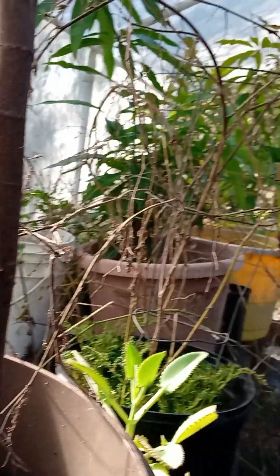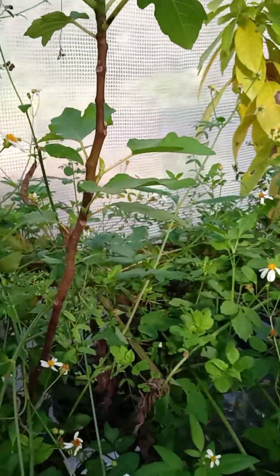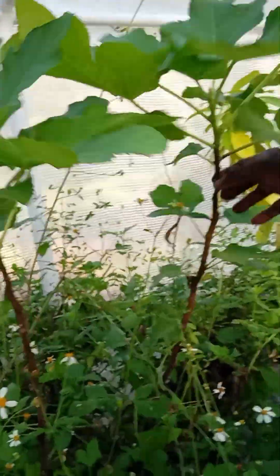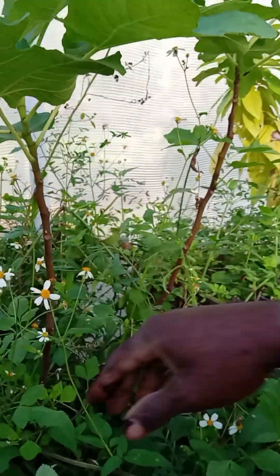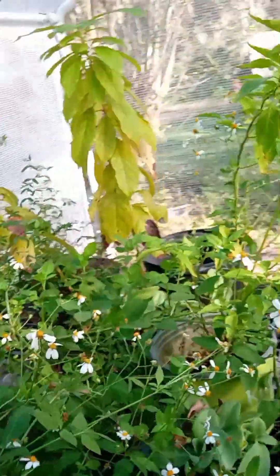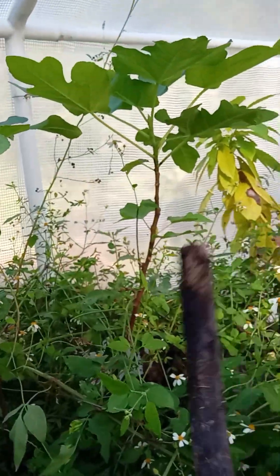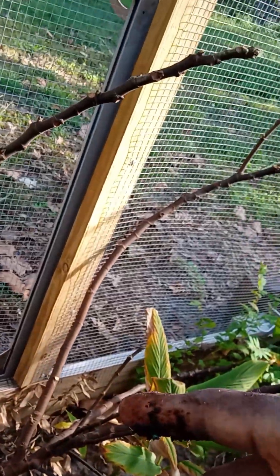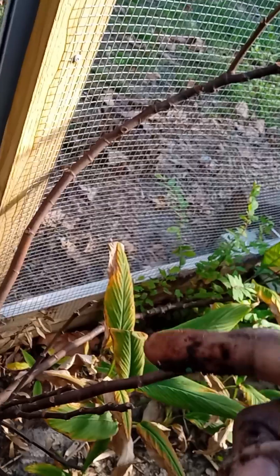I have a few of them outside like this one. This one came from cuttings and look at it now. So these were all cuttings — some of them didn't make it, those made it — and then I have this one that I'm going to also put in there.